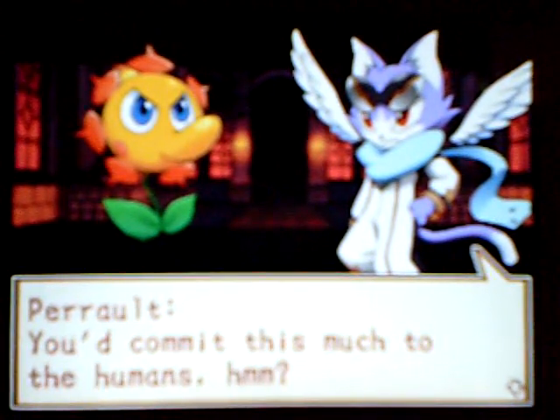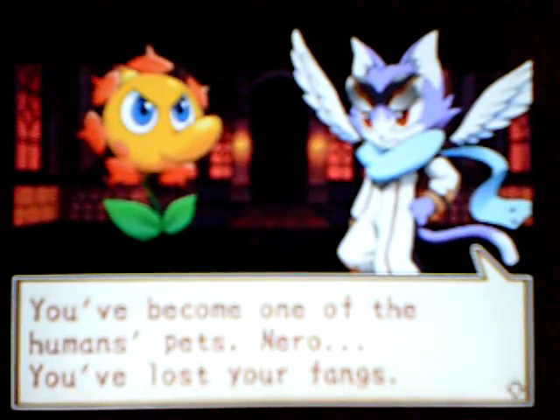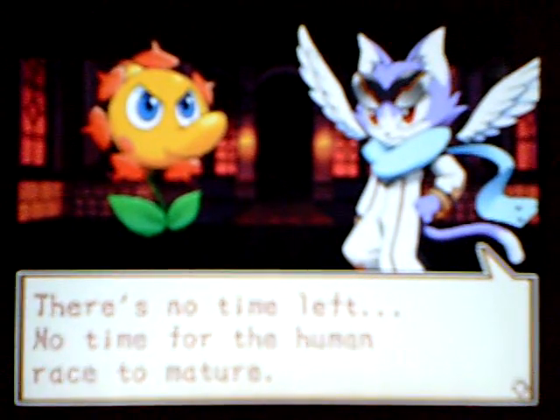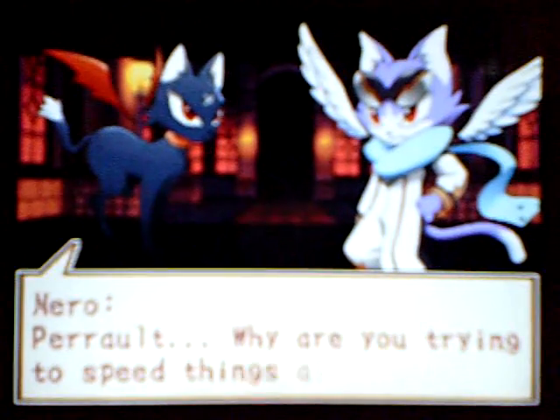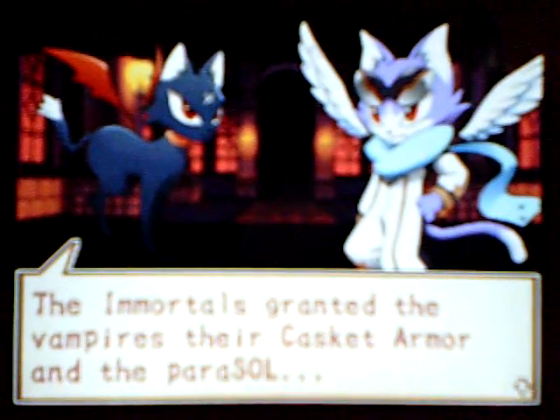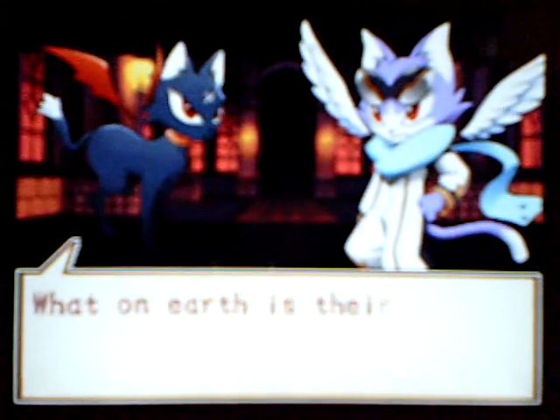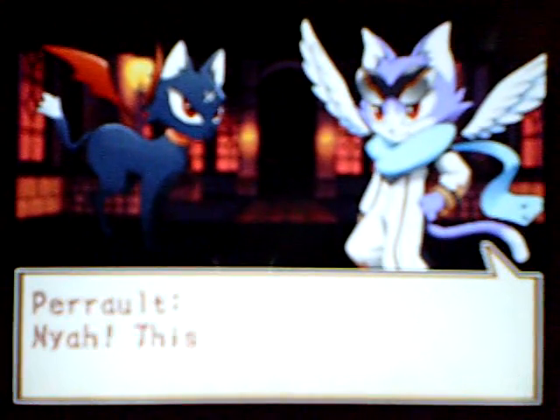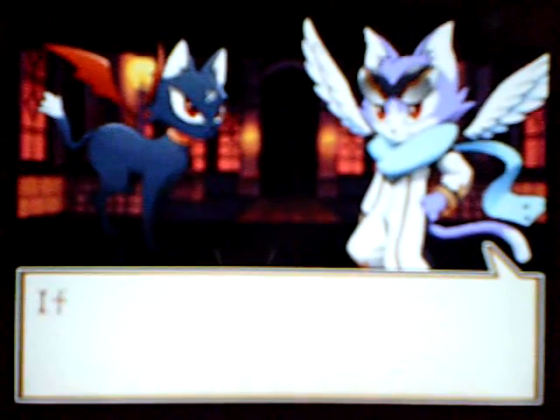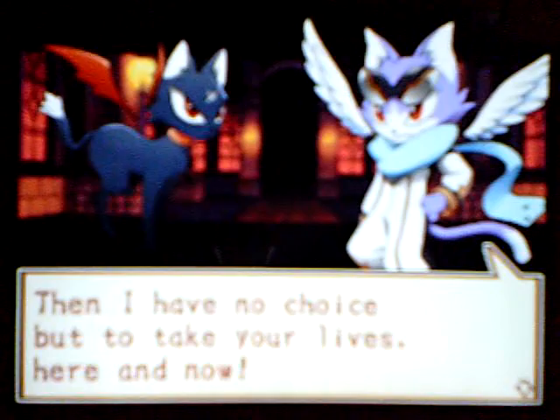You'd commit this much to the humans, huh? Surprising. You've become one of the humans' pets, Nero. You've lost your fangs. There's no time left. No time for the human race to mature. Parole, why are you trying to speed things along so much? The Immortals granted the vampires their casket armor and the parasol, all in an effort to help them rule over this planet. What on earth is their goal in all this? This discussion is over. The Immortals have chosen to side with the vampires. If you intend to forestall the Duke's plans, then I have no choice but to take your lives here and now.